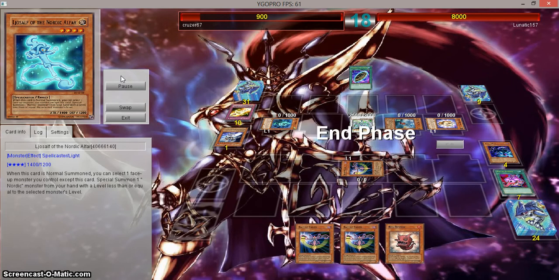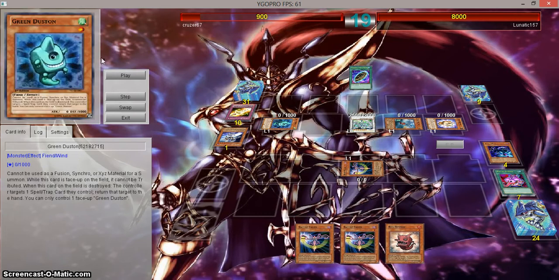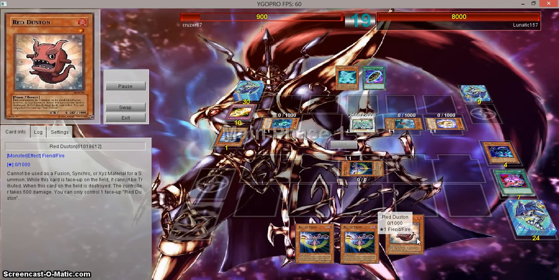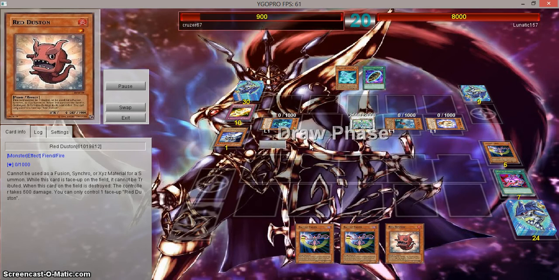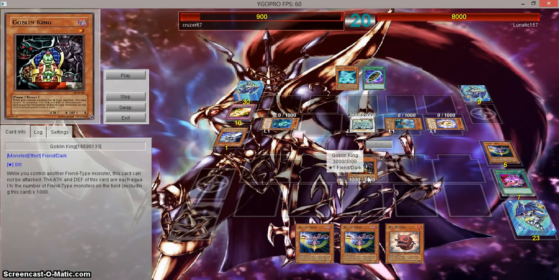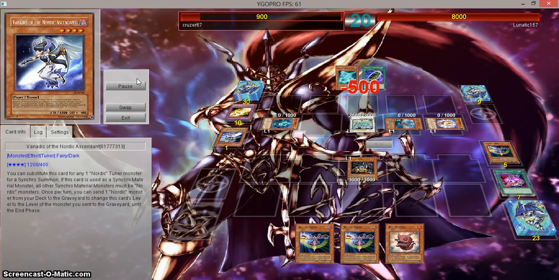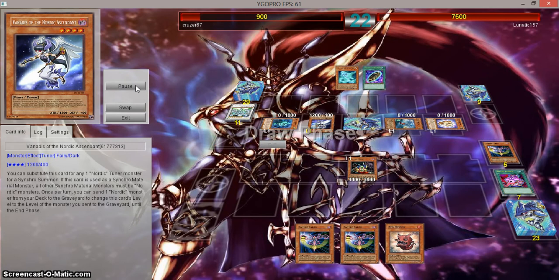Yeah, that's it. And I drew into this, which wasn't so bad. I had like triple Battle Fader, so I was okay until I got something going. But the red Dustin, I really wish I would have drawn into BLS, but I get BLS later, so it's okay. So I drew into Goblin King. That makes me very happy because now Goblin King has 3,000 attack and has enough to get over his Stardust finally. And as you can see, he really doesn't have anything right now in his hand.